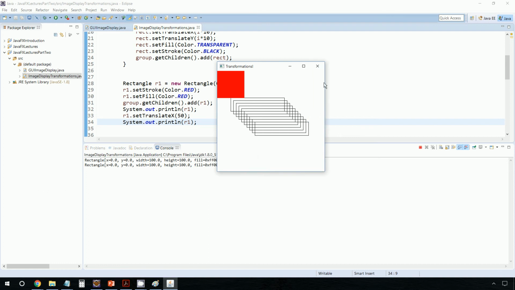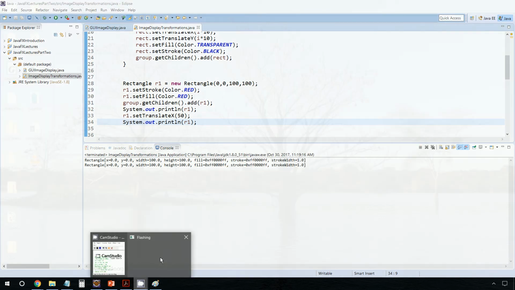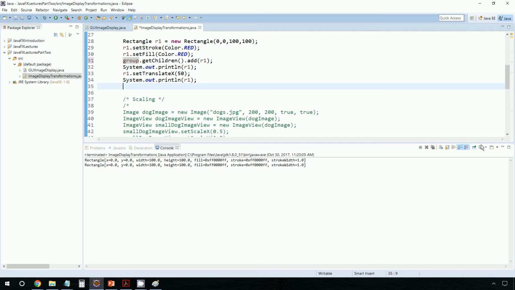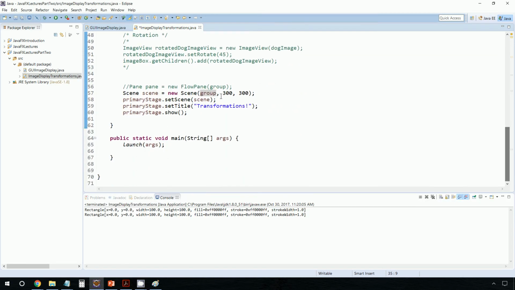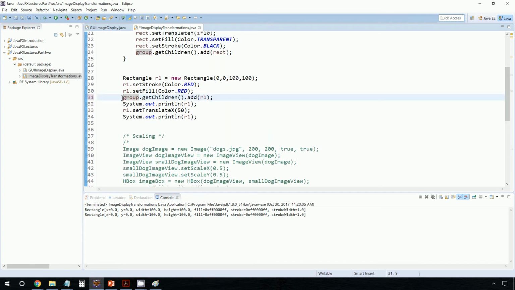Maybe it's just not showing up enough. Maybe we didn't move it enough to be able to see. Hang on one moment. Sorry, we couldn't see that shift because of the flow pane. Sometimes flow pane does strange things to specified nodes with specific spots for the layout. So for now, I just changed my root node to be just the group, and now you'll be able to see. So let me just comment this out again.